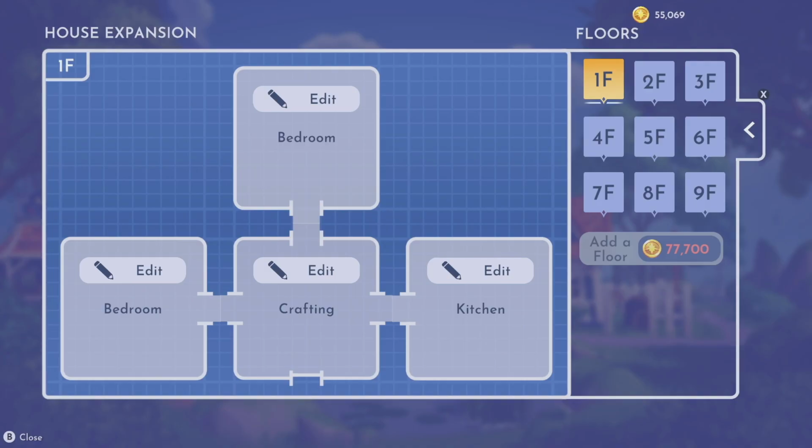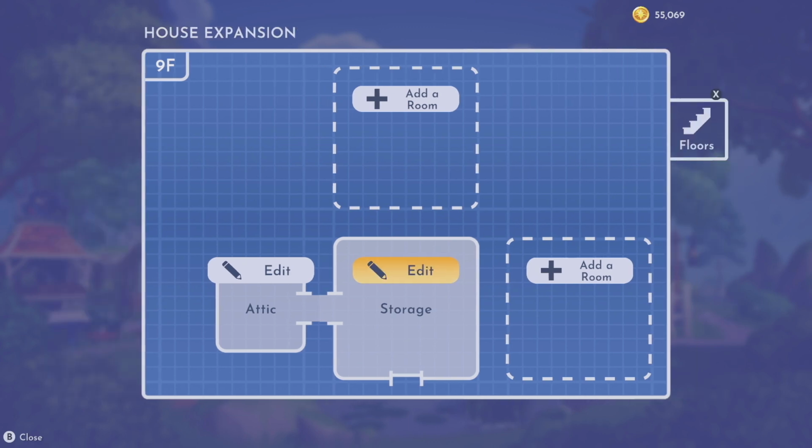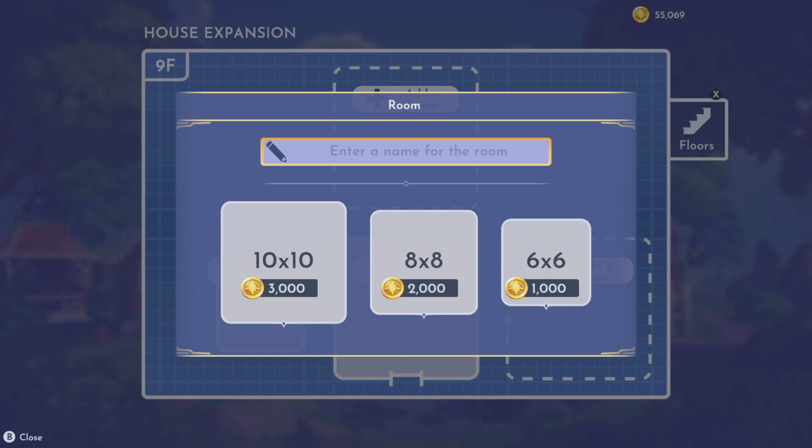Honestly, you don't need to worry about expanding your house. It maxes out at 20 floors with 4 rooms on each floor, costing about $21,000 per floor. You are also able to change the size of 3 of those rooms, and a total house upgrade costs a little over 7 million coins.